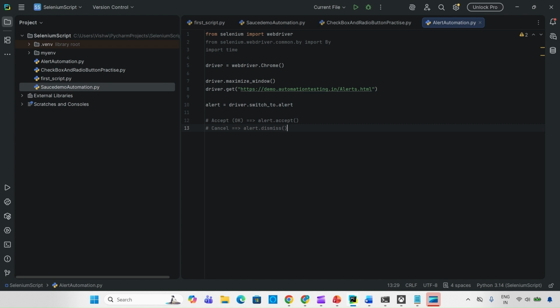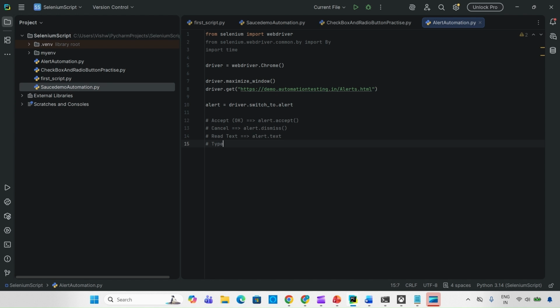Now, there is certain text also associated with the alert pop-up in most cases. Let's say if you want to read that text, again you will be using this alert variable dot text. It will read out all the text associated with that alert pop-up. And as we have seen in our example, there are certain text boxes associated with it.